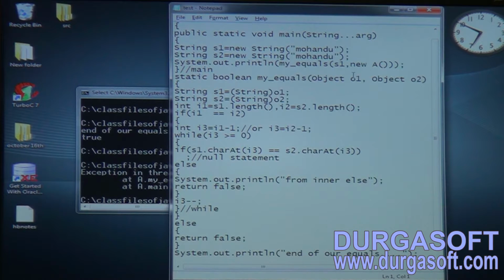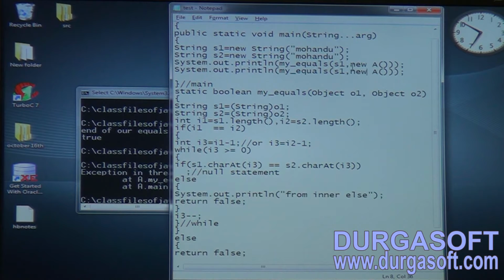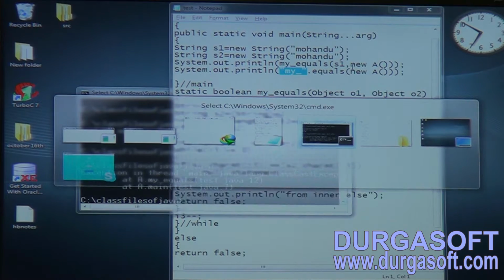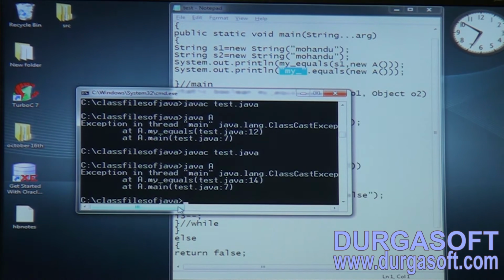So how to avoid? Okay, but observe here, simple thing. Now if I use string class equals method, what happens? It will return false. Yes or no? This is what? String literal only, right? Yes or no? Yes. It will return what? False to us. Observe.